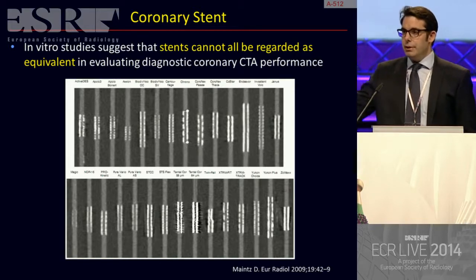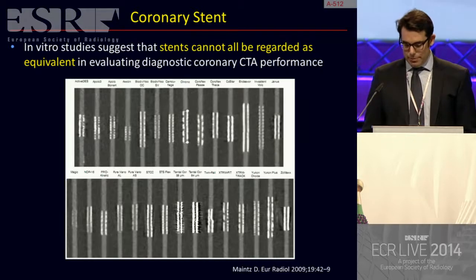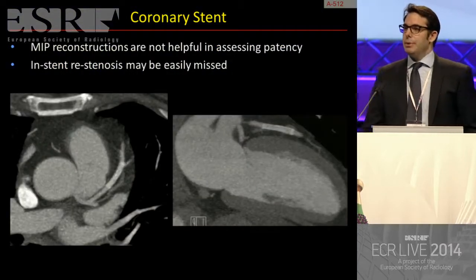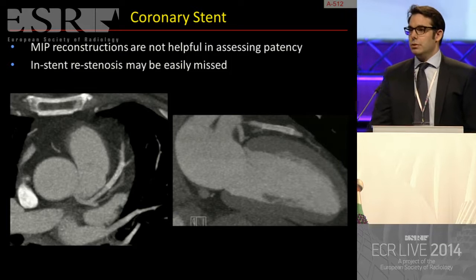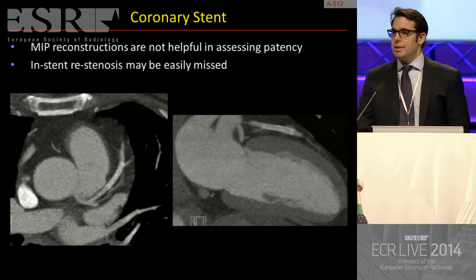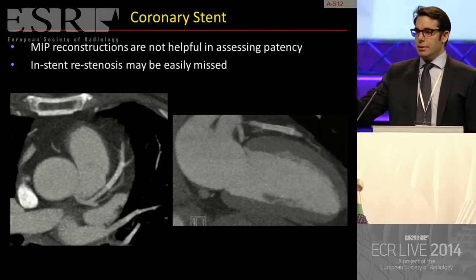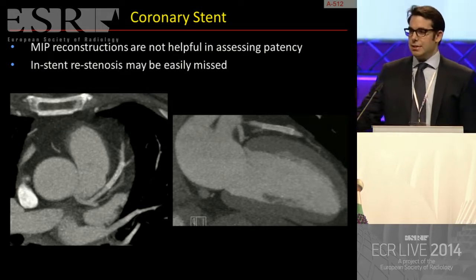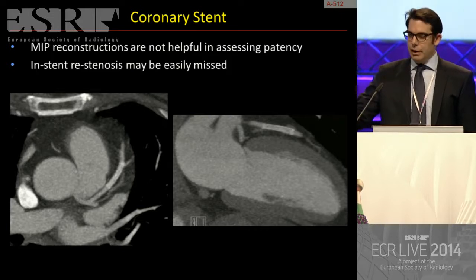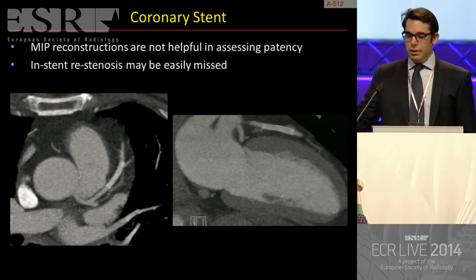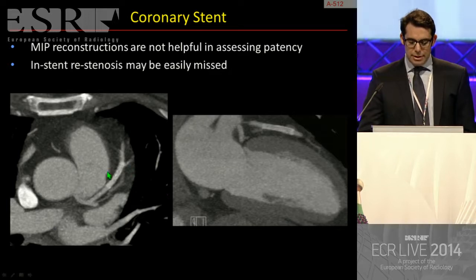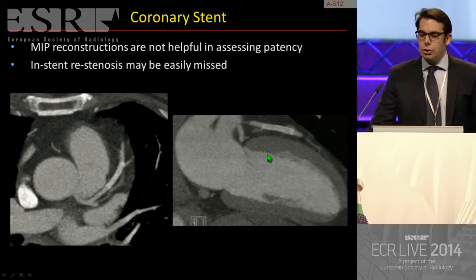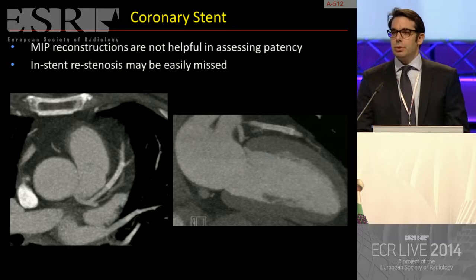Now the figure is number, but again, not all stents are accessible. Second, MIP reconstructions are not good to assess the stent patency. Why is it? Because you know what MIP does. It just shows you in one image all the high-density pixel values. So if the stent has a high density, if you just do a thick MIP, the only thing that you would do is just enhance the stent struts, but you won't be able to see what's happening inside the stent, like in this area or in this area. So don't use MIP images to read stents.